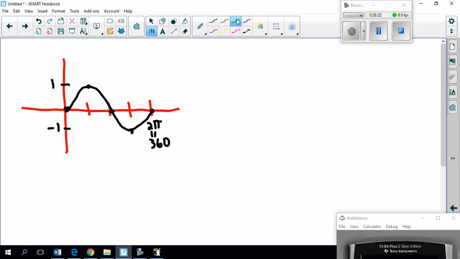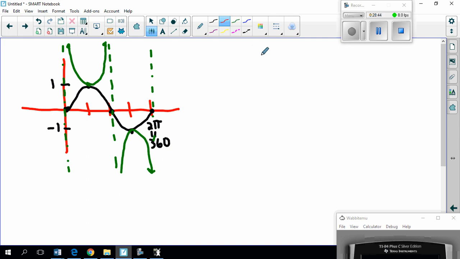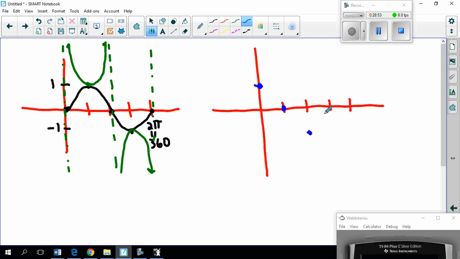Now, its buddy, cosecant, which will be in green, where there's zeros, there's these vertical asymptotes. So its buddy, cosecant, is really pretty crazy. But cosecant is just the green graph. Now, quickly, cosine goes 1, 2, 3, 4. Boom, boom, boom, boom, boom. But it does continue forever and ever with that pattern. 360, 2 pi, 1, negative 1.